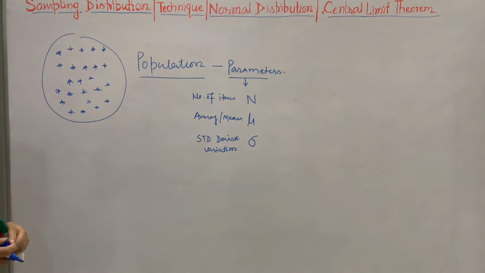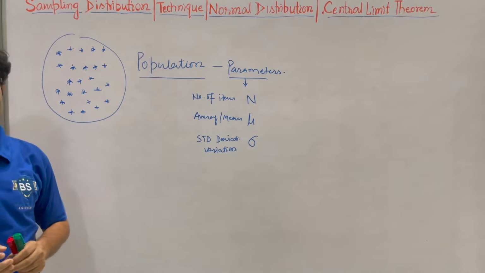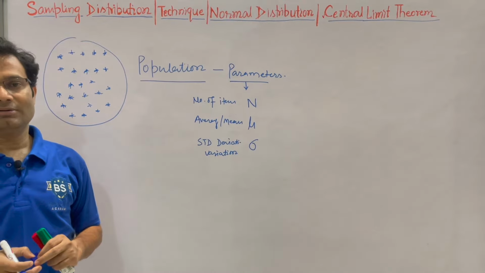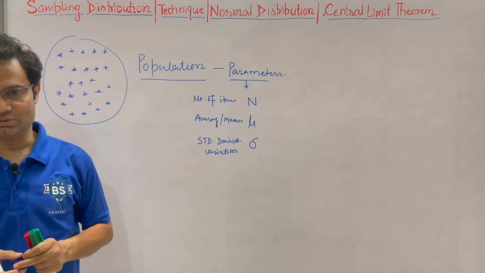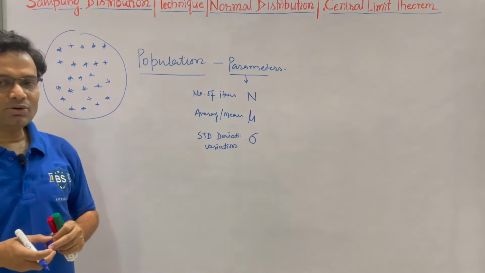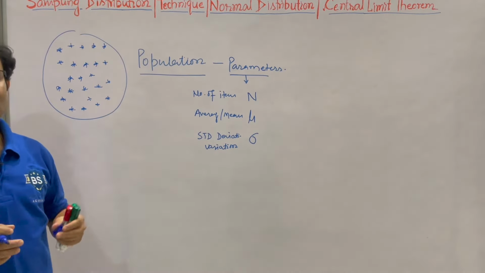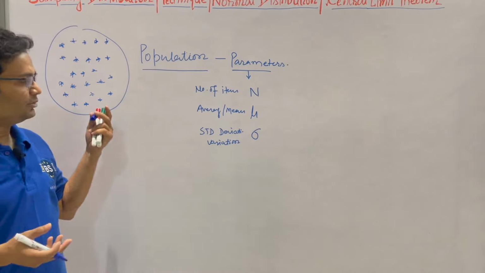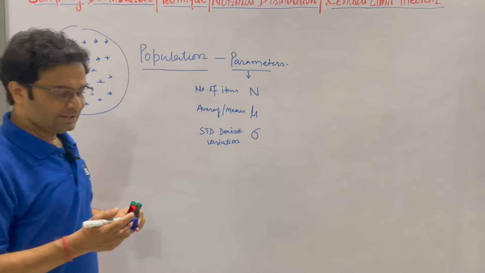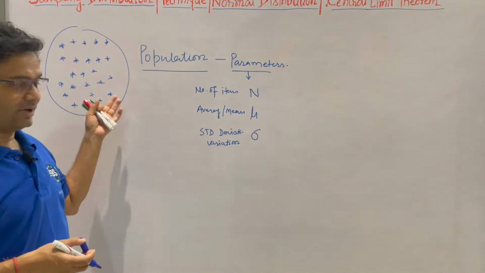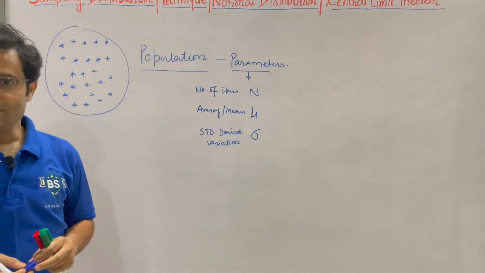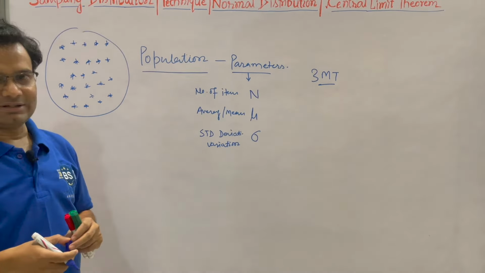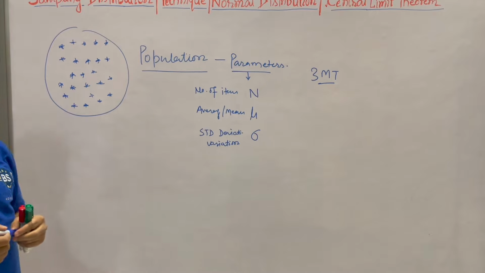Now, if you want to know something from this huge data set, it is not easy. For example, suppose you want to find the average marks obtained per year at a big university that has 100,000 students. It is not possible. Sometimes your population could even be infinite, like the youth of the complete world. And even if the population is finite, it requires money, manpower, materials, and time to find out this data. We call this 3MT: money, manpower, materials, and time, to find out something from the population. So that is not possible eventually.